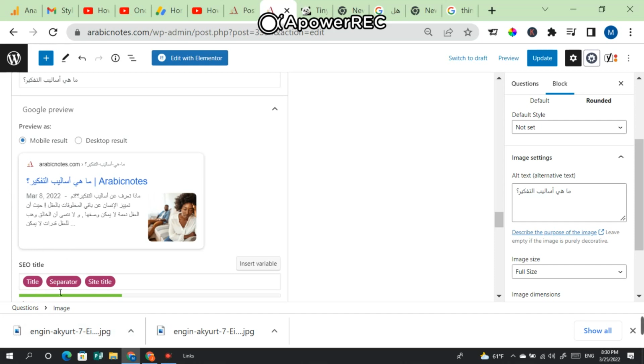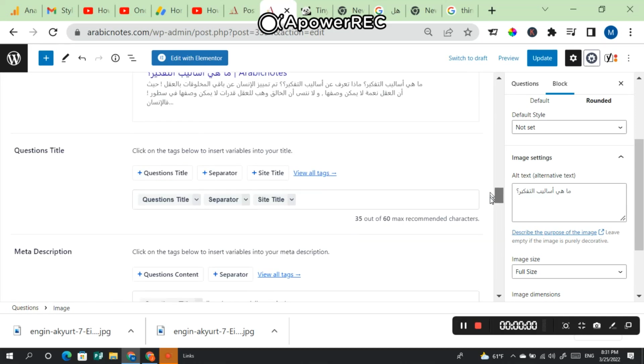Then separator. This is my separator. You can change it by going to Yoast SEO and settings, and you can change your separator, put anything you'd like to. I'd like to have this kind of separator. Then urbicnotes.com. This is my site title or my domain name.